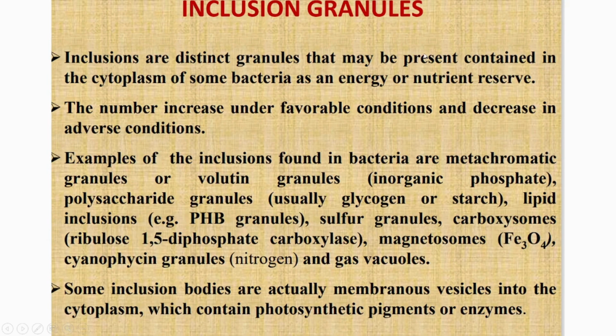Inclusion bodies are like a reservoir in the cytoplasm where certain foods are reserved for the bacteria so that it can utilize them when there is non-availability of nutrients or other elements. Then these inclusion granules or inclusion bodies play an important role for the bacteria to survive. It is like storing food in the refrigerator. Whenever you want, you will take it and consume that food. So let us see what the different types of inclusion bodies are.